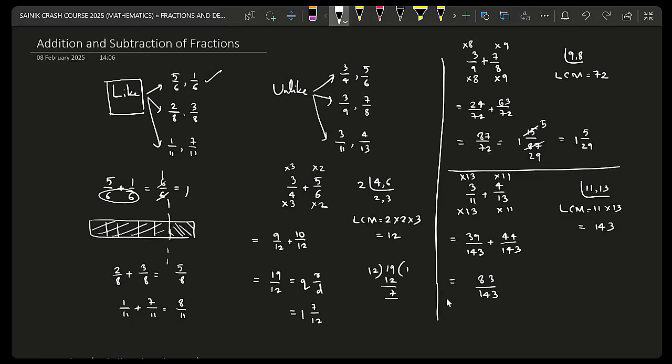So like this we are going to add, and subtraction is also the same thing. In place of addition we have subtraction. Like fractions we can do as they are with the same denominators, and unlike fractions, we can first convert them into like fractions and then do the subtraction. So both addition and subtraction we can do in the same way. Whenever a subtraction question comes in the previous year questions, we'll discuss subtraction also. So this is the way we are going to add or subtract fractions. If they are like fractions, we can do it directly. But if they are unlike fractions, first take the LCM of the denominators and convert into like fractions. Then you can add or subtract.